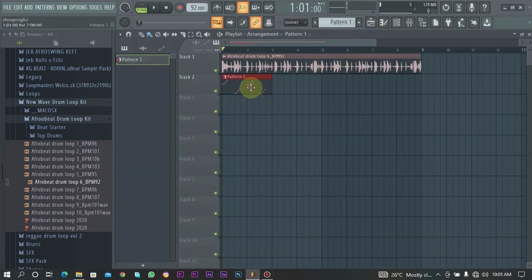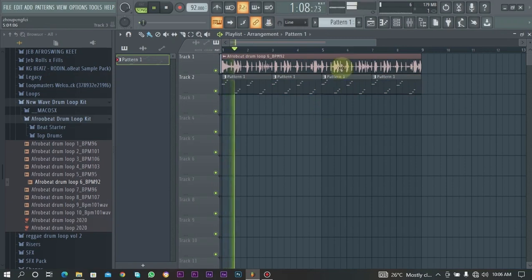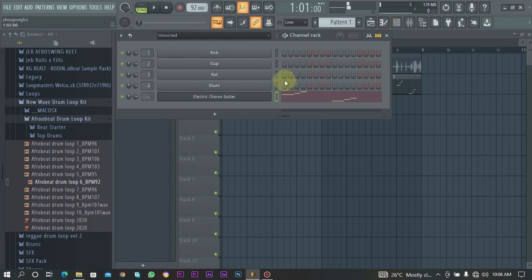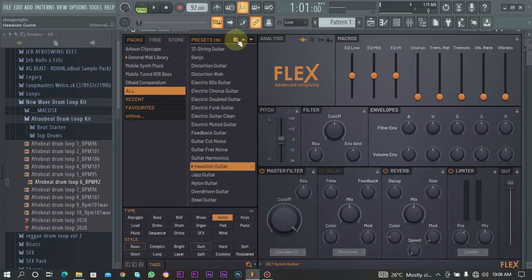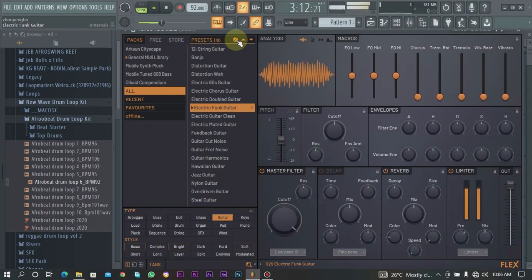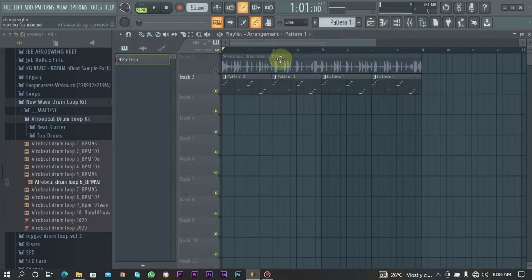Right, so that's just the melody. Then I'm gonna loop this throughout the extent of the drum loop. I'm gonna want to change this. So what I do here is I just mess around and look for a good sample that can fit what I hear in my head. I just switch it until I have exactly what I want. All right, this is perfect. This is nice, but it can still be worked on, definitely.